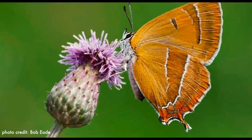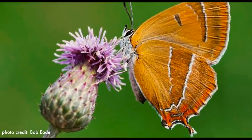The signals, where are they from? Are they American? American, yeah, introduced in the 1970s for meat, and then they escaped from the ponds where they were introduced. So they're a big problem. And then we share a few as well, don't we? So the greater horseshoe bat, and the Bechstein's bat, which uses woodlands. Brown hairstreak butterfly. Yeah, that's the same territory.